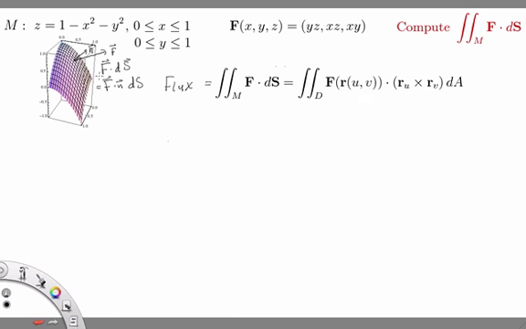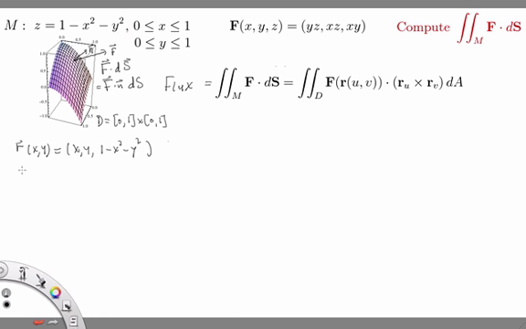So we want to parameterize this, and again, it's the graph of a function, so I can just use the standard graph parameterization. Instead of u and v, I'm just going to call the coordinates what they are, which is really the x and y coordinates, and I get x, y, and then 1 minus x squared minus y squared, because that's what z is equal to. Now, the domain D is the unit square, 0 to 1 cross 0 to 1, because those are the bounds for x and y that were given in the problem.